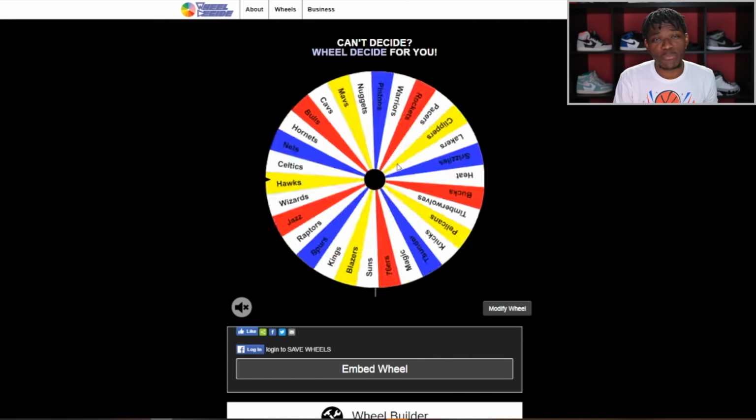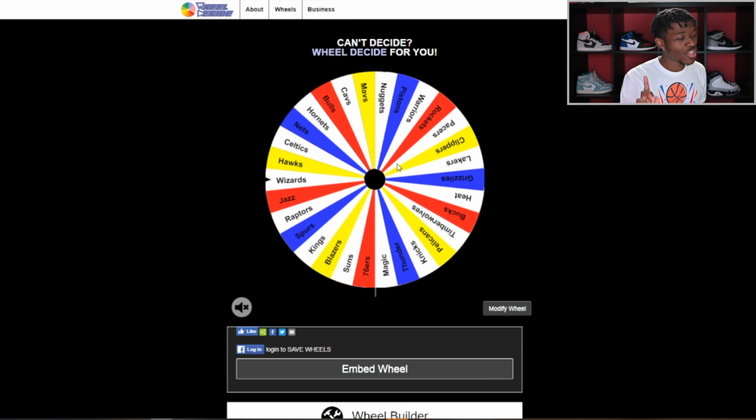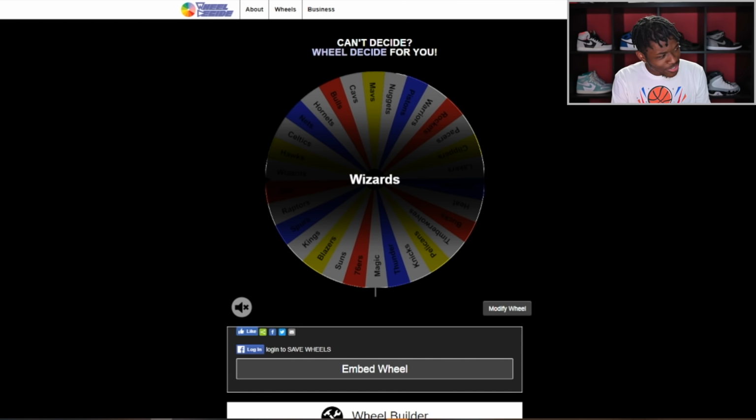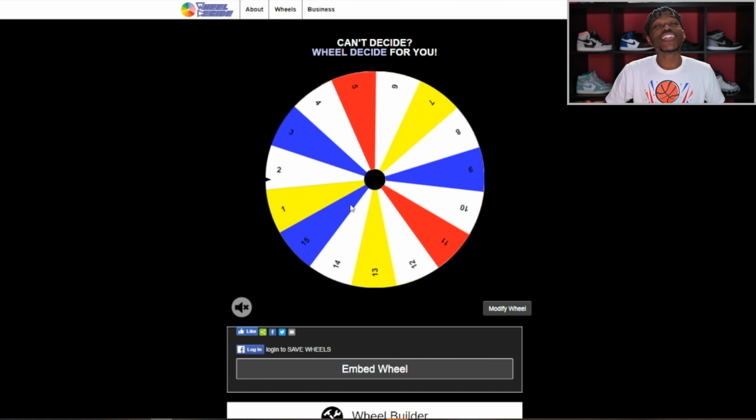With these wheel rebuilding challenges, I usually give myself one singular season to build a champion. So let's get to the first official spin. I always feel like the first spin is some good luck, so let's hope we land on something great. We usually want to get at least one star to start off with, and we're getting the Wizards.